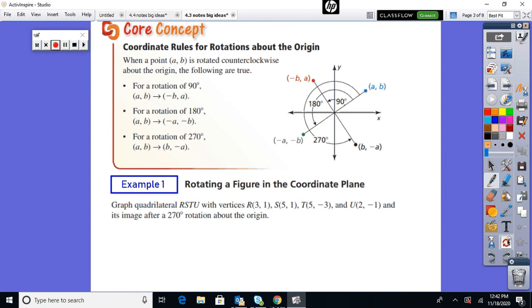Okay. So, example 1. Heading back to GeoGebra, let's take a look here now at what we would do with this quadrilateral, and then we're going to rotate it 270 about the origin. And again, you could apply this rule by hand, switching the numbers, but let's practice GeoGebra while we are here together.